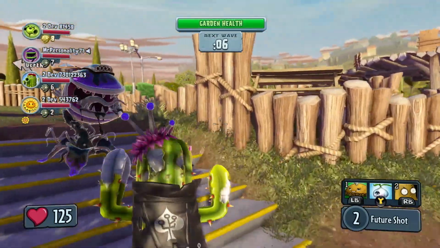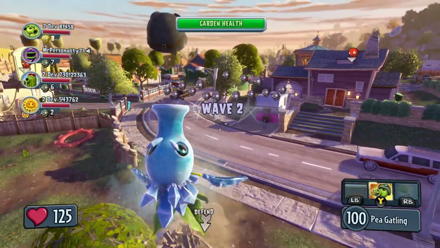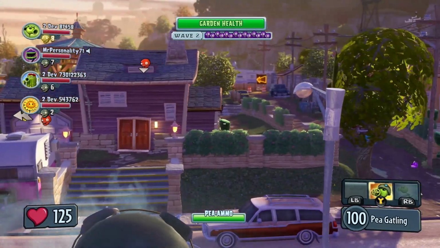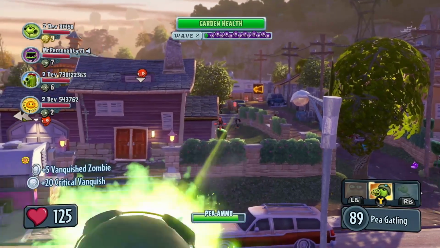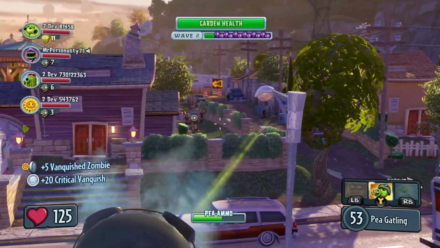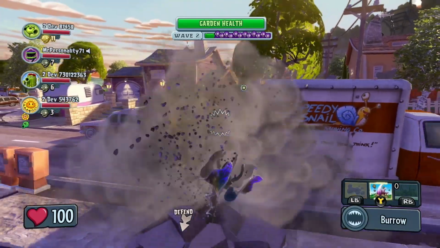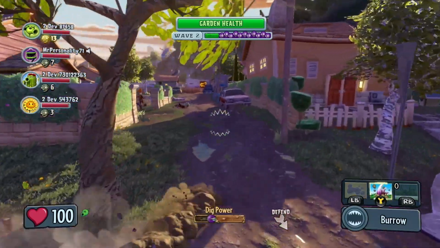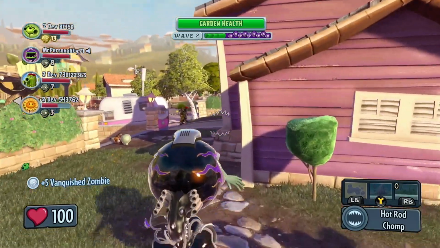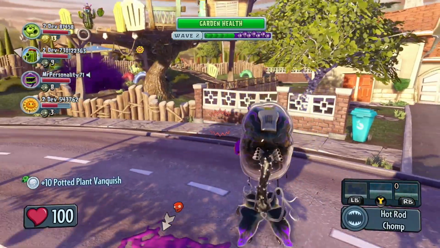Okay, the first wave is complete. Now the plants are getting ready for wave 2. Here the ice pea shooter is using his rooted Gatling attack to thin out the zombie horde from a distance. Now let's take a closer look at the hot Rod Chomper variant. The hot Rod Chomper has less health than a standard chomper, but moves much more quickly by default. And for an added bonus, the hot Rod Chomper gets a temporary speed boost every time he chomps a zombie.